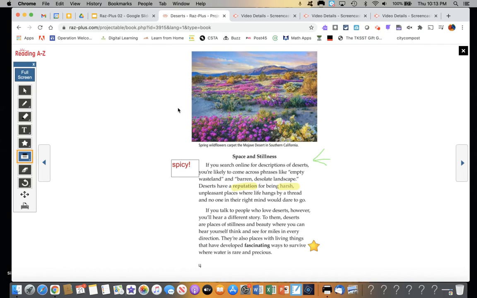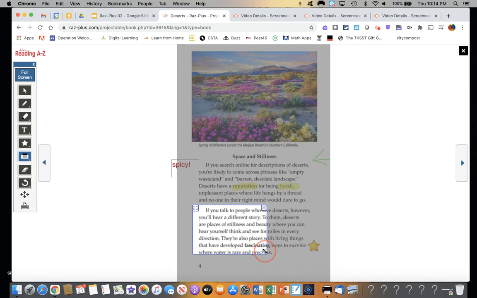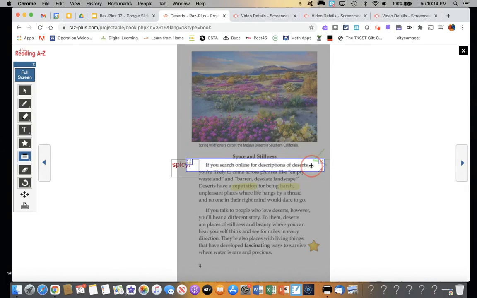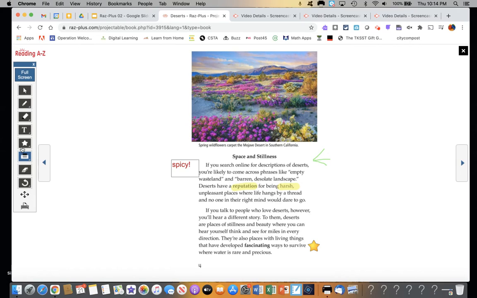We'll start with show. When I choose show and click on my screen, notice I had to click on the text. That's why I was having trouble a minute ago. A box comes up, which I can resize. And then it will black out all of the screen except for what's in that box. I can then move that box as we're working with the text. And again, I can use the X to get rid of it.